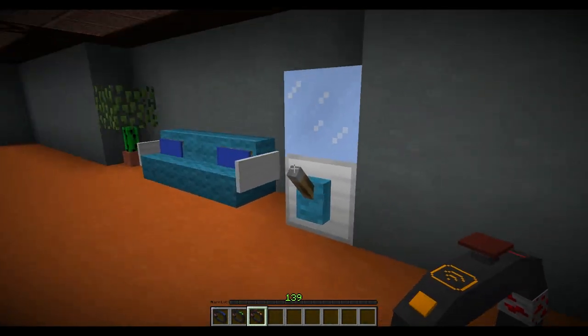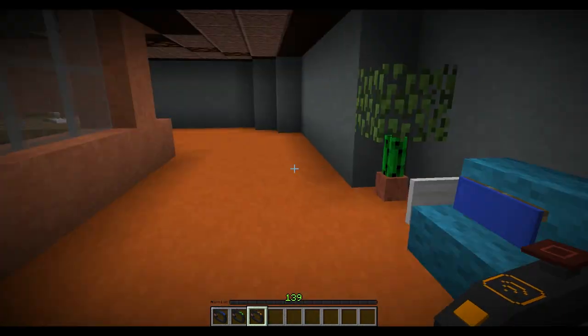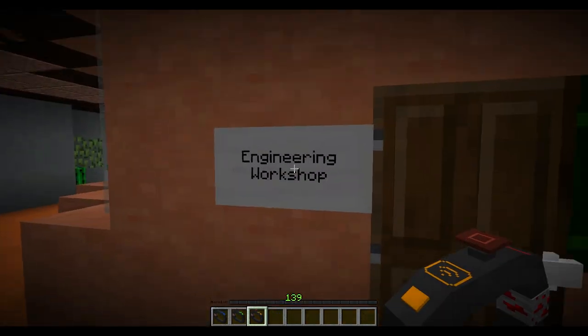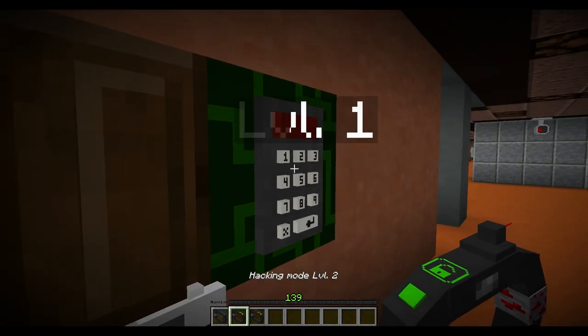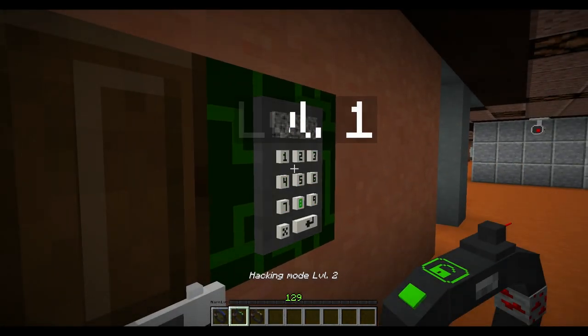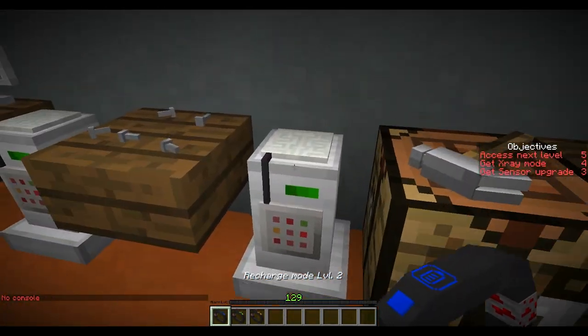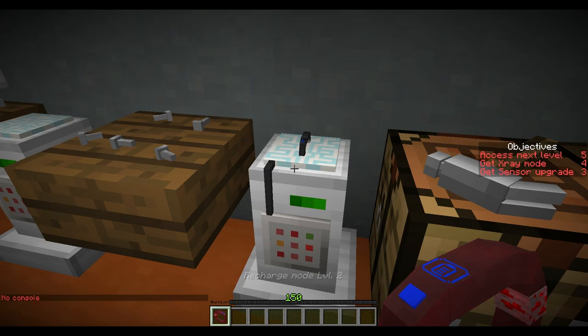We can't hack into there. I will turn this ice machine on so that the robots slip on the floor. Maybe, we'll see. Engineering workshop. So we can use my hacking mode game band to hack into here and hopefully, ooh, there we go, and we can recharge. So we've got three different game bands.